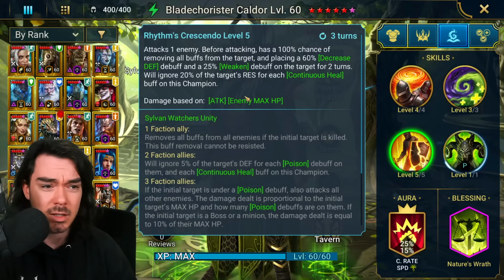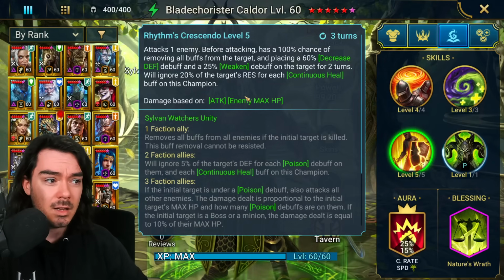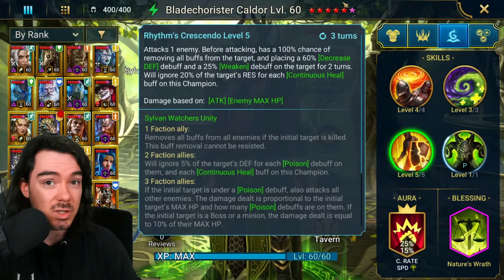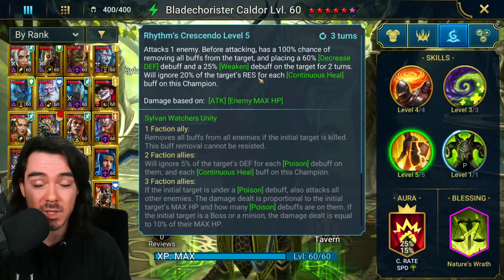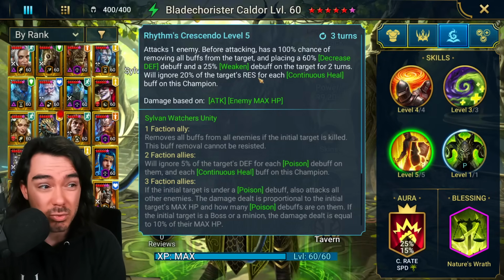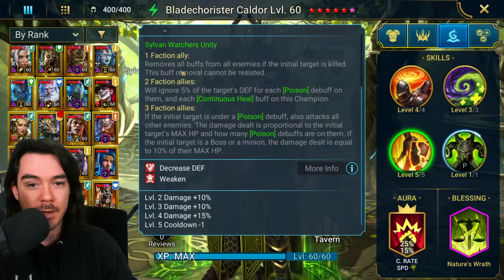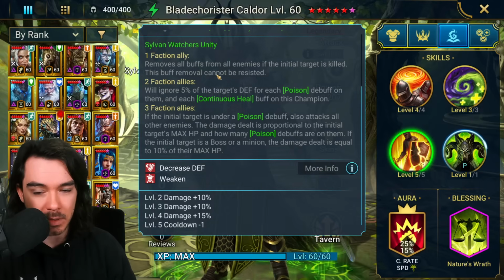I mean, even with 3 or 4 continuous heals, he'll be ignoring so much resistance that even without building accuracy, just having a 5-star blessing is probably going to give you enough accuracy against most enemies with 3 or more continuous heals to land these debuffs pretty much regardless of anything. Then the faction unity stuff: with one ally, he removes all buffs from all enemies if the initial target is killed, and that cannot be resisted.